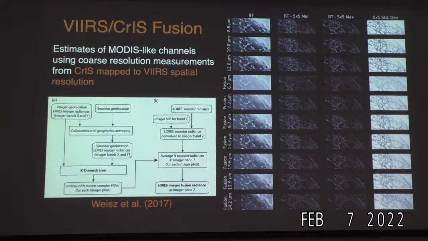And basically what they've done here is they've created fake channels that don't exist on VIIRS using CrIS measurements and interpolated them to match the high spatial resolution of VIIRS. So if you're interested in exactly how this is done, you can read the paper or you can talk to Dr. Weiss herself. She works in this building. But these top 3 rows here are native observations from VIIRS and the associated spatial metrics that I pull out from these channels. All these rows down here with fusion on the front just means they're constructed from a coarse resolution sounder. So that's what fusion is.